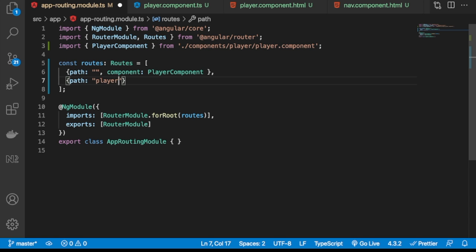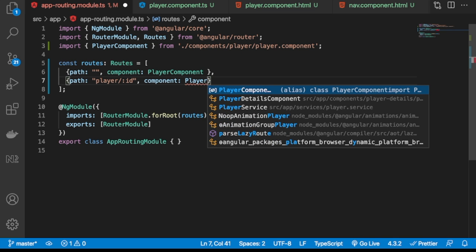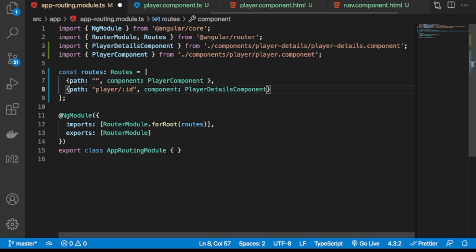And to get the player detail we need the ID of the player. So in this route we'll be passing the ID of the player. To pass the ID of the player you add a slash, and then a colon, and then the name of the parameter you want to pass. And this route should take us to our generated component, which is the player detail component. So player details component.